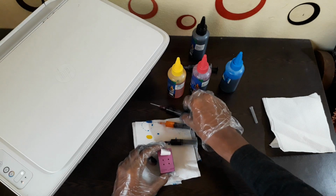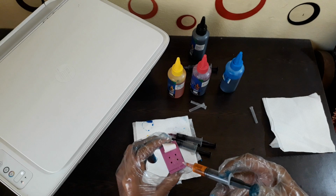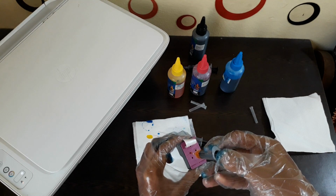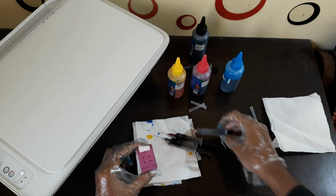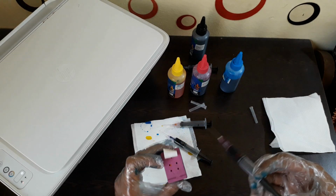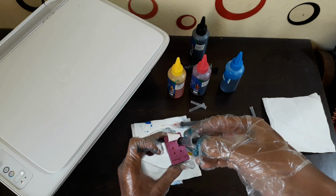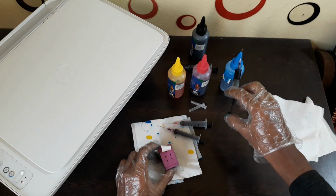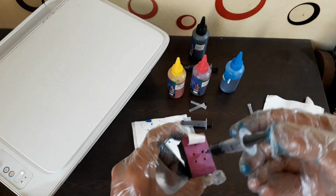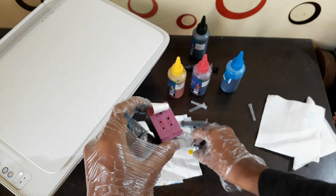Let's first inject yellow color in the HP 803 cartridge. Inject the yellow color into the top left hole of the cartridge. And a magenta color in the top middle hole. As you can see, I am injecting the ink in the top middle hole of the HP 803 cartridge. After that, inject the cyan color in the top right hole. As you can see, I am injecting 2 ml of each ink.